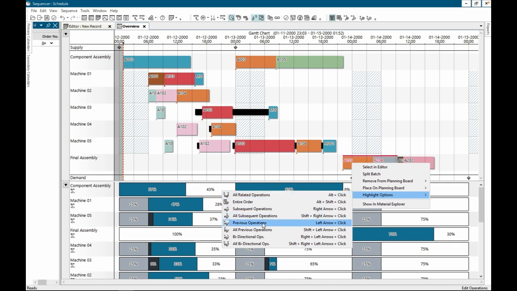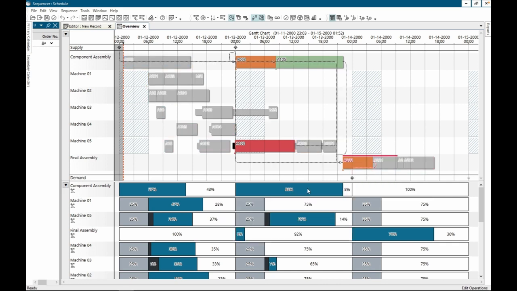the previous operations. So then we can see that work order 203 is linked to work order 103, work order 003, and work order 105.